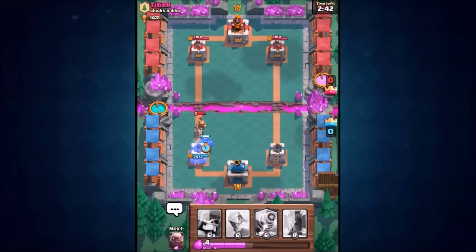So let's just take out that Prince. We're going to drop the Pekka in there. That's going to one-shot, hopefully, or close to one-shot it.